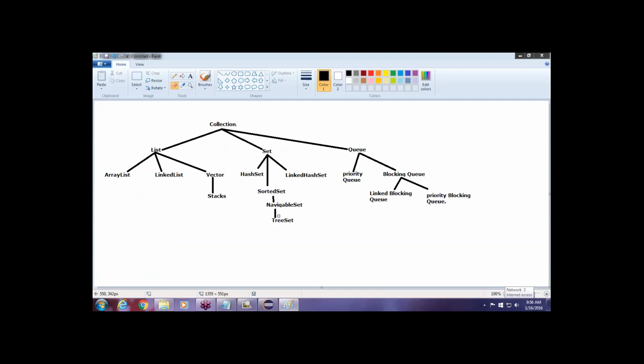So this TreeSet is a child of NavigableSet, and in Set, as we have also seen, duplication is not allowed.